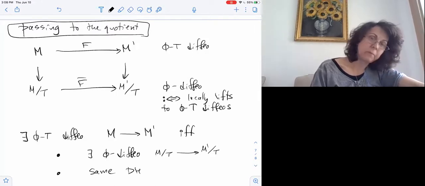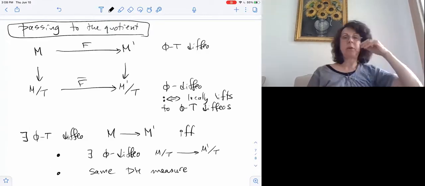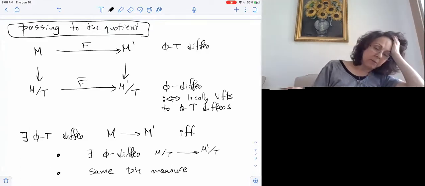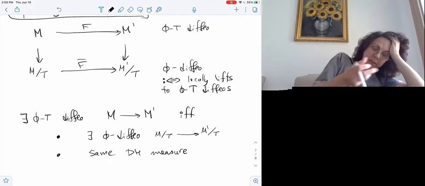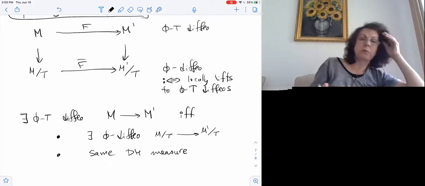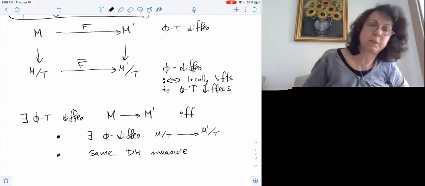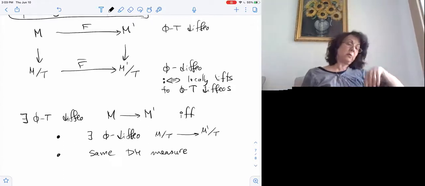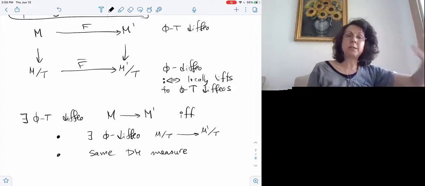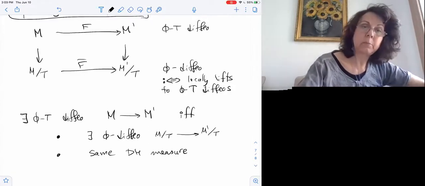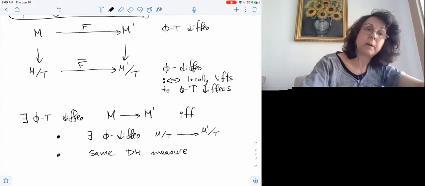Now, previously, for the same Duistermaat-Heckman measure, we needed it in order to guarantee that we have the same cohomology class when you pull back, and so we only needed the constant in the Duistermaat-Heckman measure. Here we actually need the slopes. The slopes will keep track of the twistedness of M as sitting over M mod T. You pretend that M is a bundle over M mod T, and the slope of the Duistermaat-Heckman measure will keep track of the twistedness of that bundle. So that's the second of the two lemmas that are playing a crucial role in the proof.